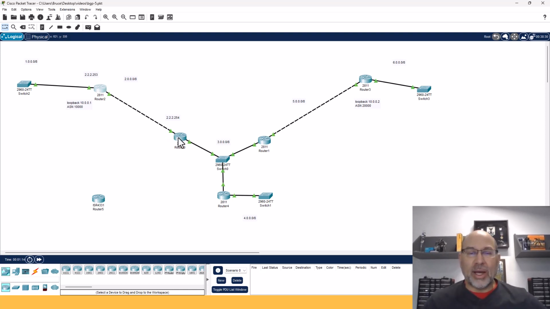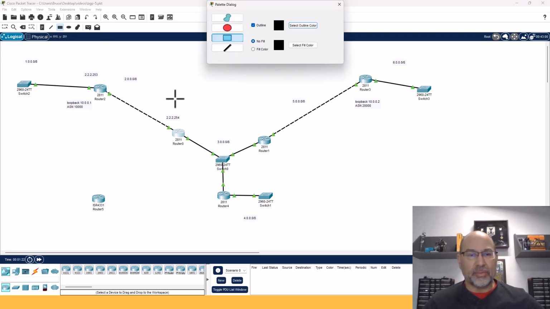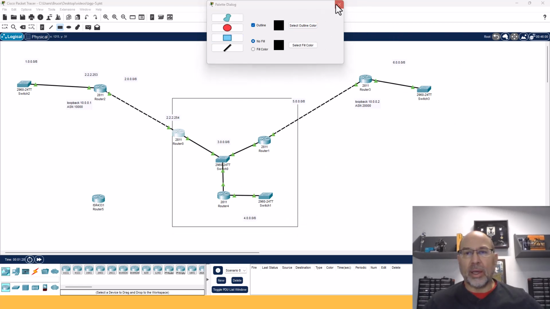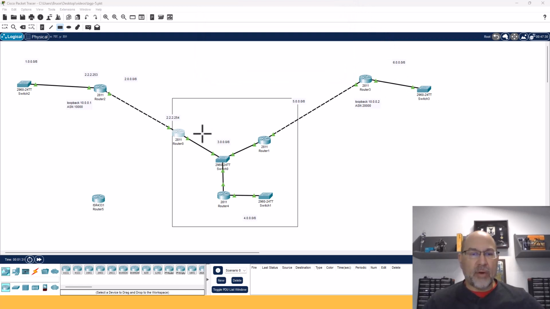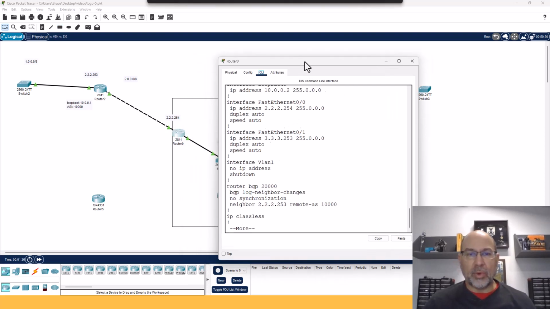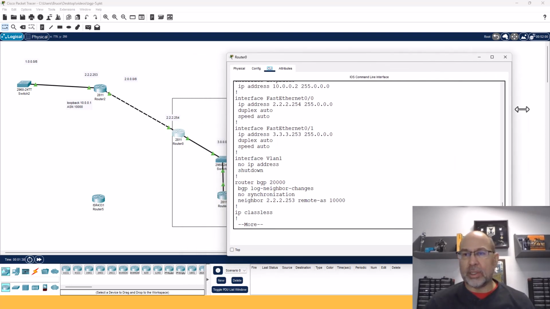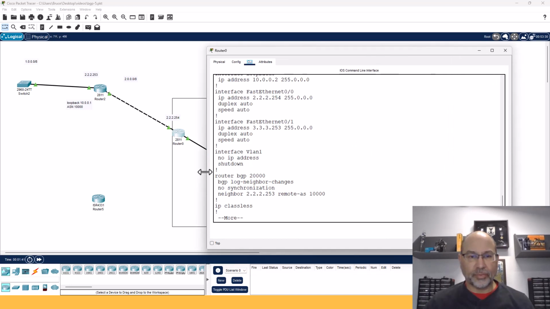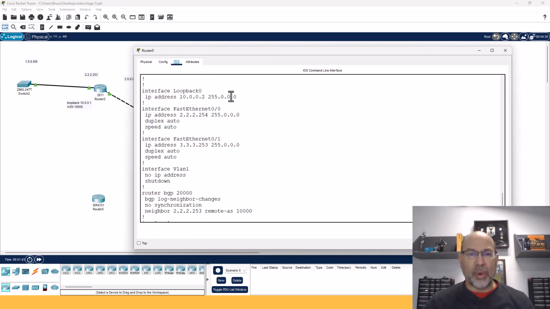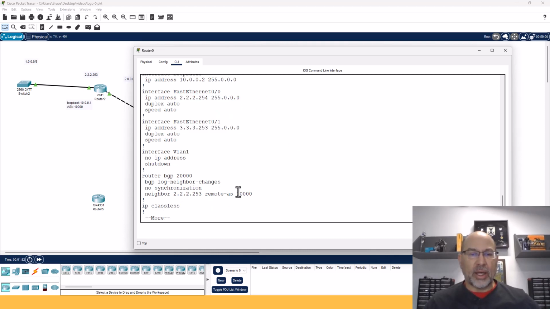Just really quick, we've got this router that's connected to the 2 and the 3 networks here, and the idea was that this right here would be where I would set up iBGP. Now, if I go to this router right here, and we can see that this is the 2 and the 3, I'll show you quickly the configuration. We've got our loopback, and we know that BGP likes to use the loopback as the BGP ID. Here we've got the 2 and the 3, and then I started on the BGP configuration.